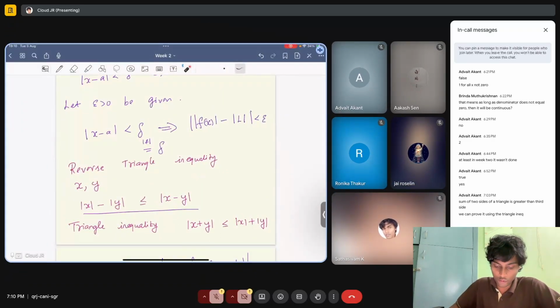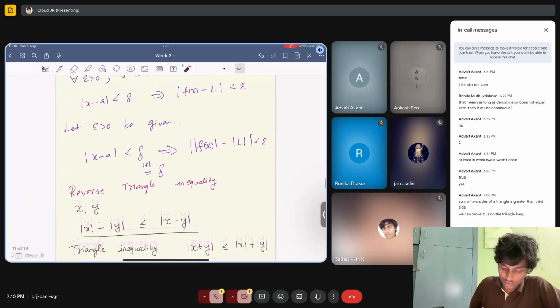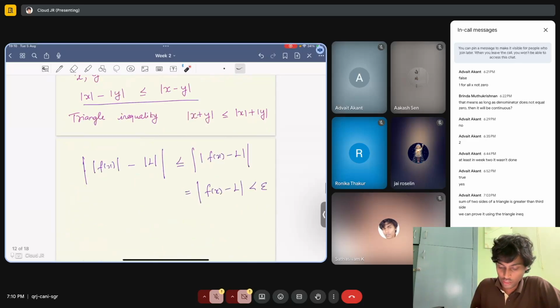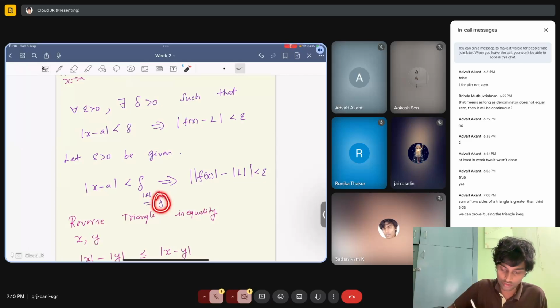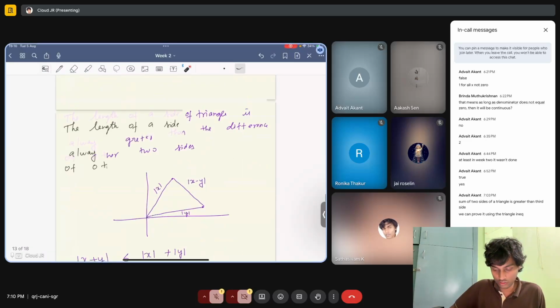So you have proved it. Basically you have to find a delta, and this is how you find a delta. Here I just apply one triangle inequality and then you got it. Most of the time you cannot just apply one triangle inequality and get it. So you have to apply multiple things and do a lot of manipulation to get it. That's the only difference. But the idea is basically you have to find this delta. That's it. Okay, so let's move on to a different question.